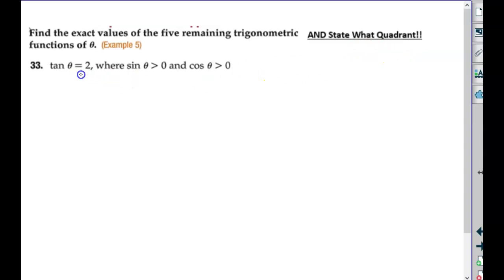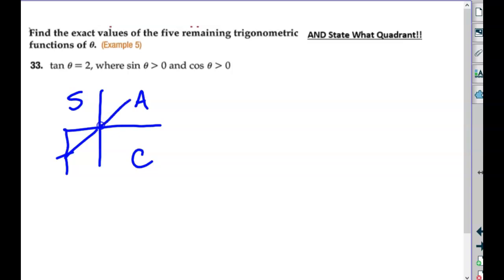If the tangent is positive, all students take calculus. It could be in this quadrant or this quadrant, right? It's the only place the tangent is positive, right there. Then what does this mean? Because students who don't know their greater than, less thans really struggle here. What does that say? Positive, greater than 0. And cosine is greater than 0, also positive. So what quadrant am I in? Okay, so that's part of the question.